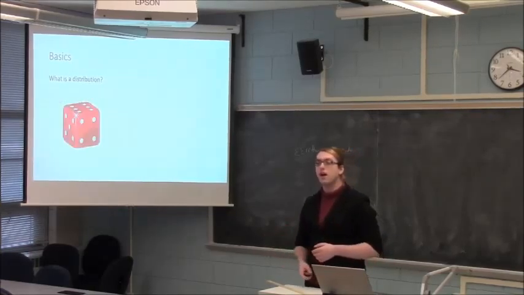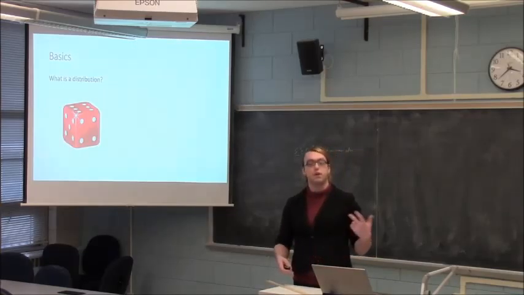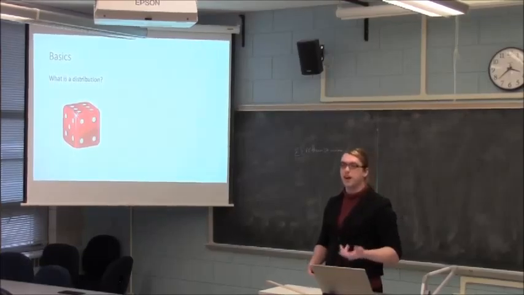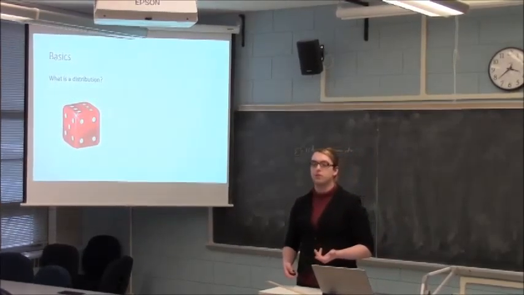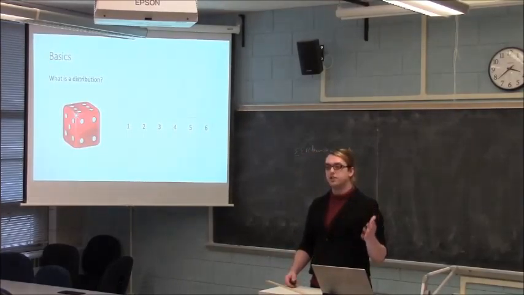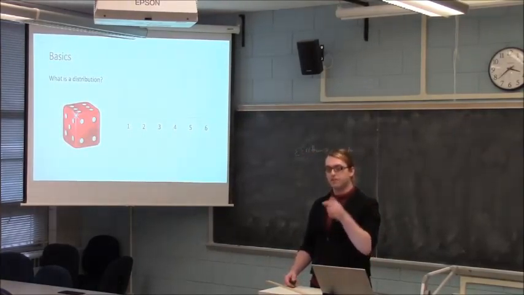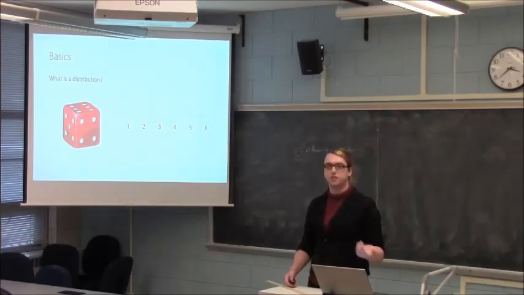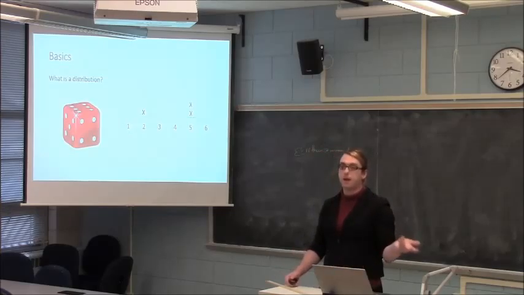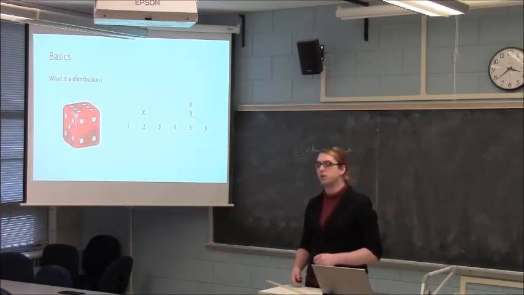how it comes up. But first, to explain to you what a distribution is, we're going to think of a single die. When you roll this die, as I'm sure many of you are familiar with, you can roll the numbers 1 through 6, such as that. And each face that will land face up has an equal chance to be rolled. Roll it, you get a 2, roll it again, you get a 5, roll it again, you might get another 5, because that's how randomness works.